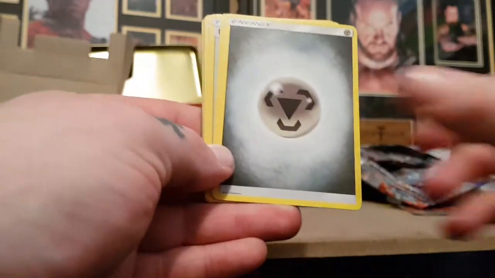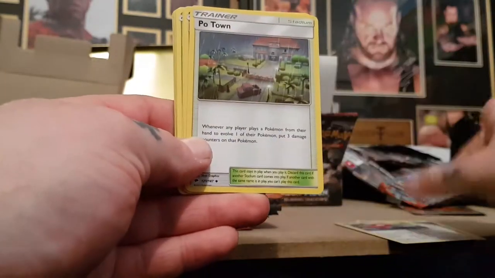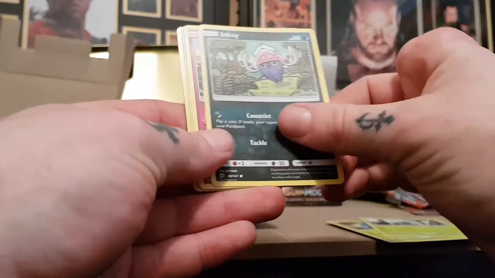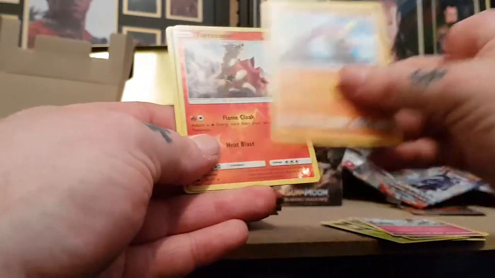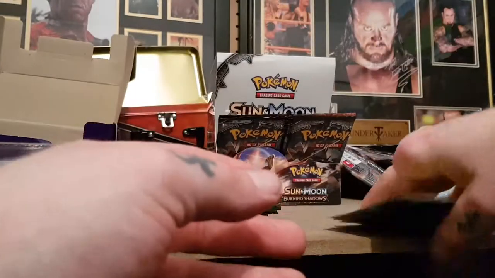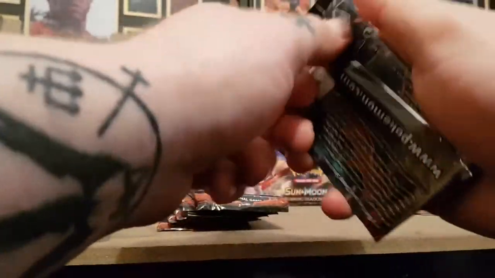So we have Steel Energy, Porygon 2, Potion, Dusclops, Tangela, Dubwool, Inkay, Ralts, Crabrawler. Reverse Holo is a Turtonator, and then we have an Araquanid. I think I said that name right. So, okay, we have the next pack.